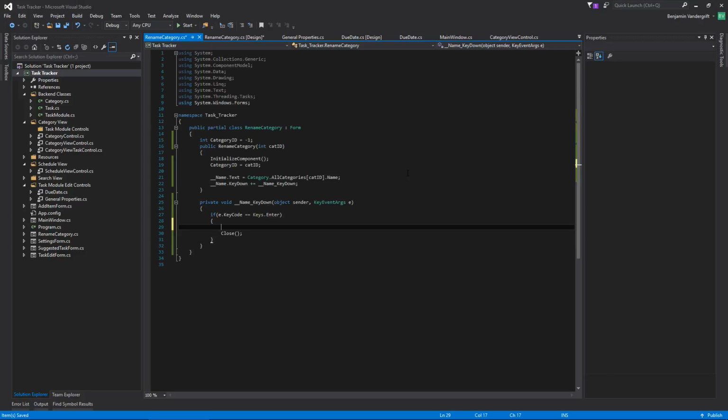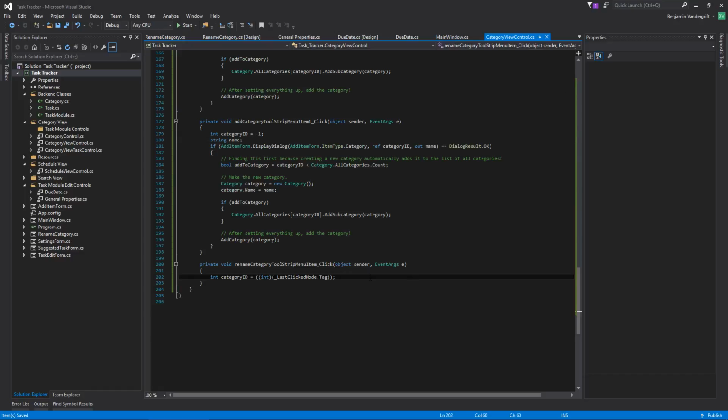So we want to close the form, and we want to go category to all categories, category ID dot name equals name dot text. Okay. So it should not have the actual new line in it, I don't think, but that should just kind of change it.